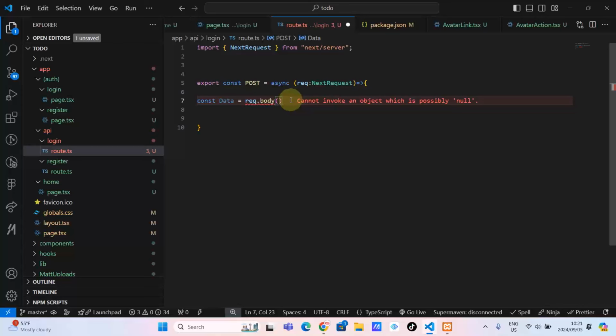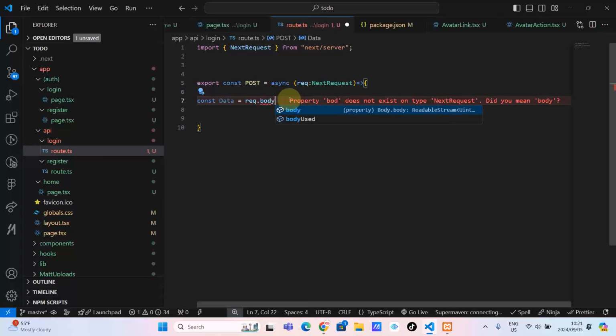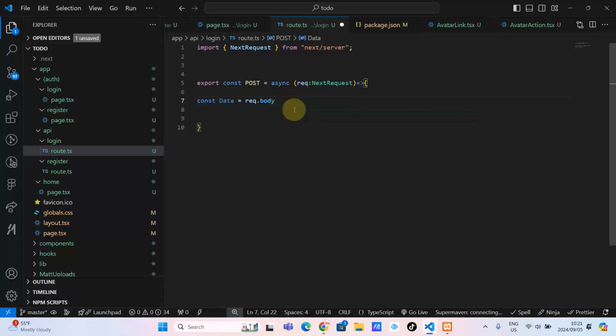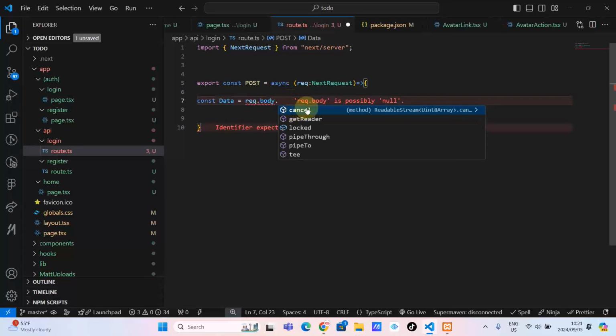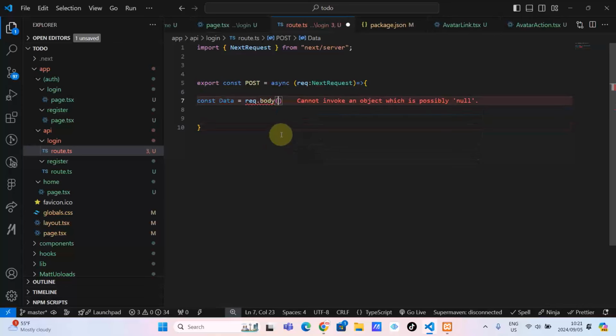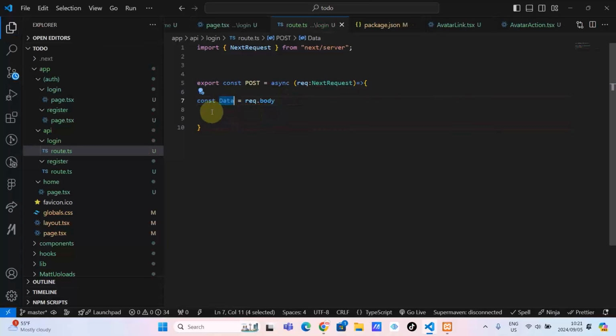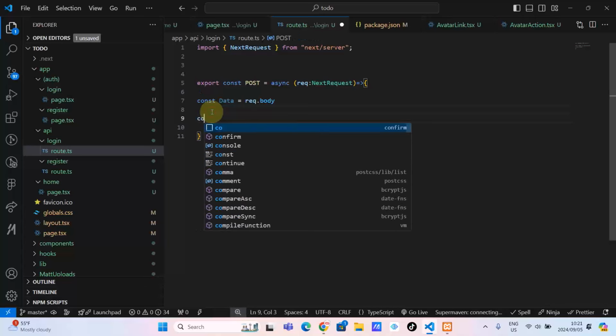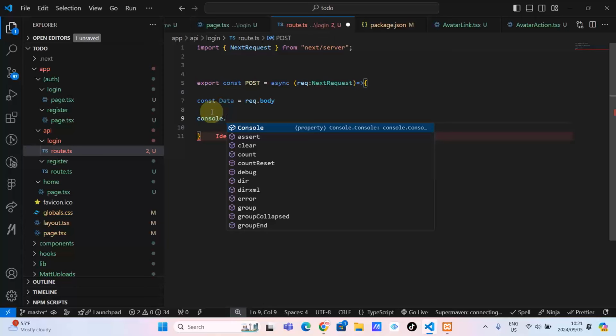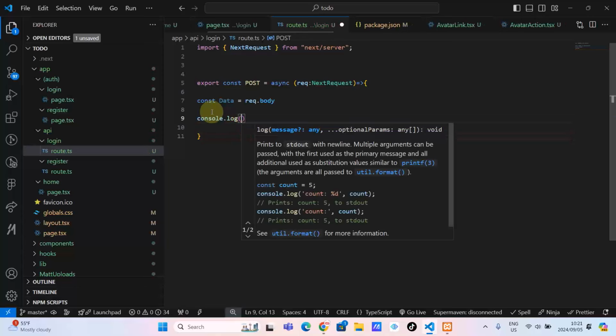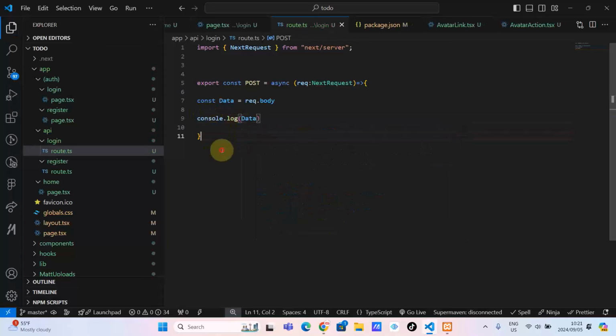Let's see, cannot invoke this object. So this, you cannot invoke. Let me try property body. This is what I want. Okay, let's see. And then what else do I get here from the body? Dot cancel dot request. This is not what I want. Can I invoke this body? Cannot invoke as, okay, cool. Now what I'm going to do, let me just console log and see what I get from this body. Something is telling me I don't think I'm supposed to even get the body there, but let me just console log this for the sake of testing.